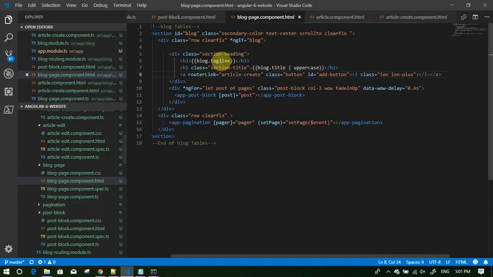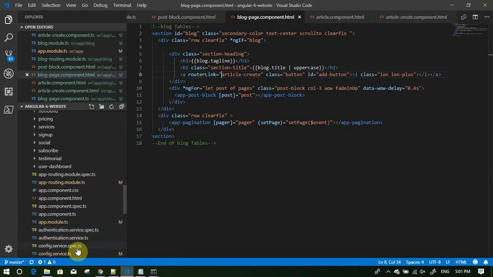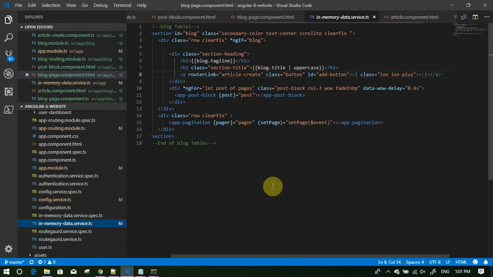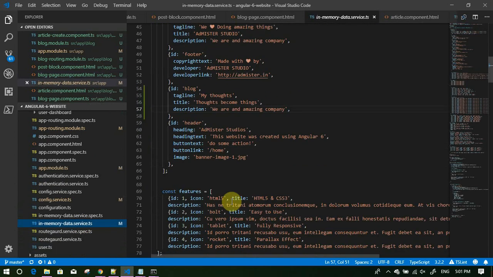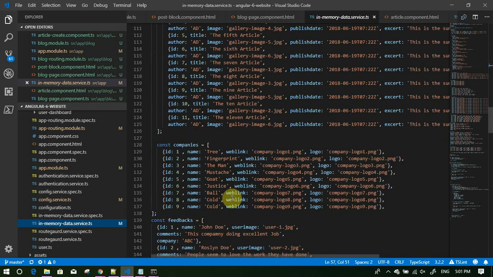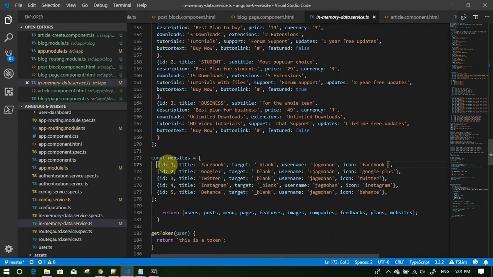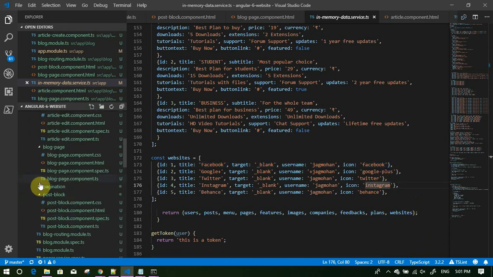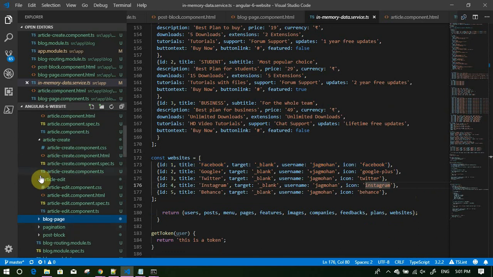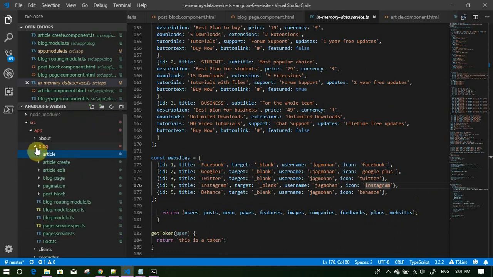In the in-memory database service we added, we have a block section, a table defined just for the social sites. This section defines a website, so let's copy this from here, and we have this new component called website block.